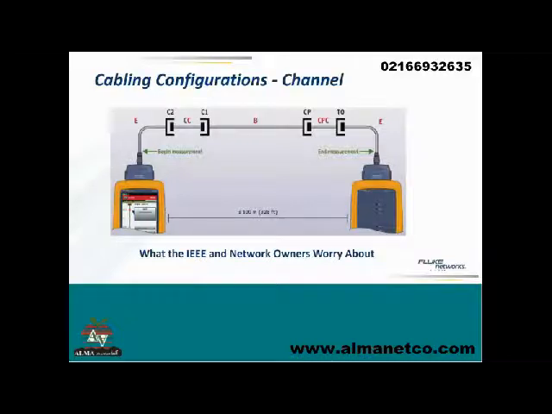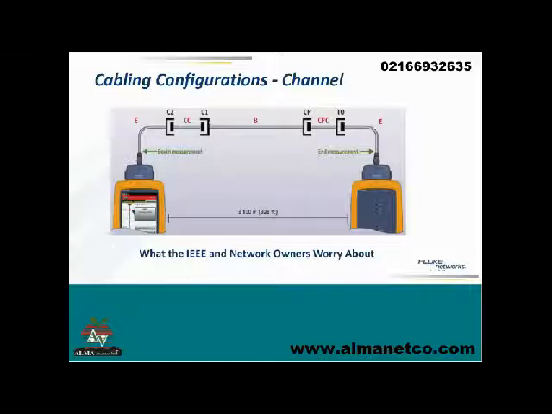Two other things to be aware of: when you're measuring the performance of a cable, there's a number of different configurations, and the 2 most common I'm going to talk about, the first one being the channel. The channel is everything from the beginning of the patch cord where it plugs into, say, the back of someone's computer, all the way to where it plugs into the switch at the far end. As you can see with the green there, you begin the measurement right before where the patch cord plugs into the piece of equipment, and you end the measurement at the far end. This includes all the patch cords, all the stuff in the wall. If you've got patch panels and different sorts of connection points, it's everything from end to end.